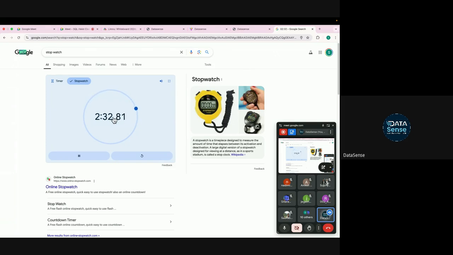You can see the timer on the screen. We have 6 minutes for this question. Every question we will give 6 minutes only. If you are able to generate the right code, put it in the chat box.